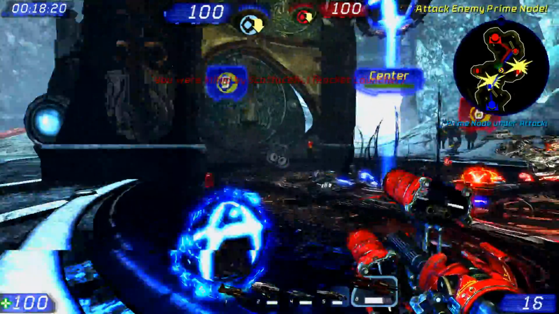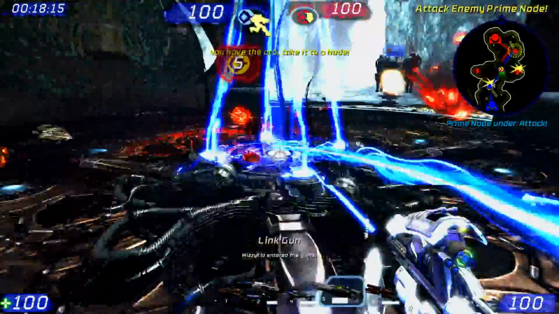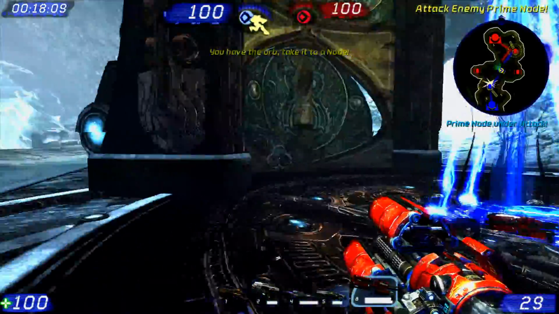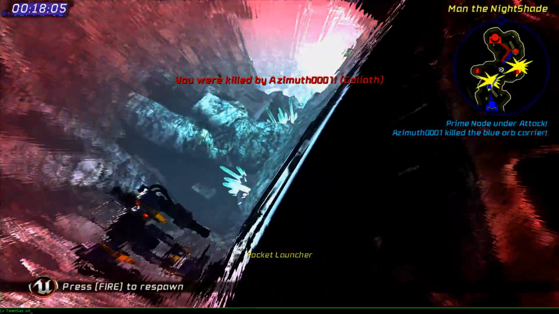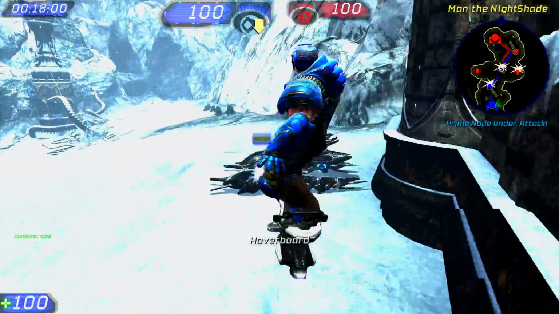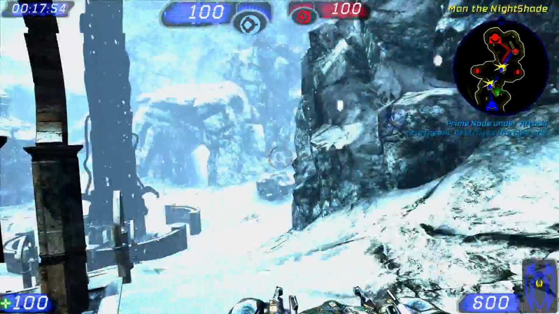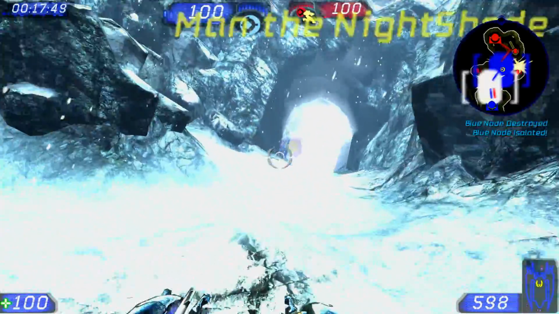I was lucky right there. I managed to knock that guy down before he capped, so we got very close. Just trying very hard to hold on to the center. And you'll notice both the sides are red right now, which is a problem. And that tank is a problem. That tank is a huge problem on this map. There's always people trying like hell to get hold of that tank on this map because it's a huge advantage to holding the center. Man the Nightshade.